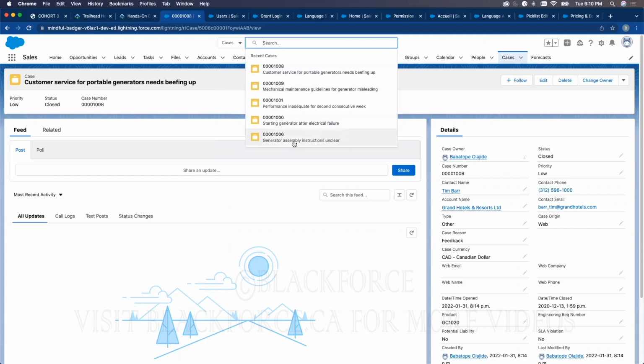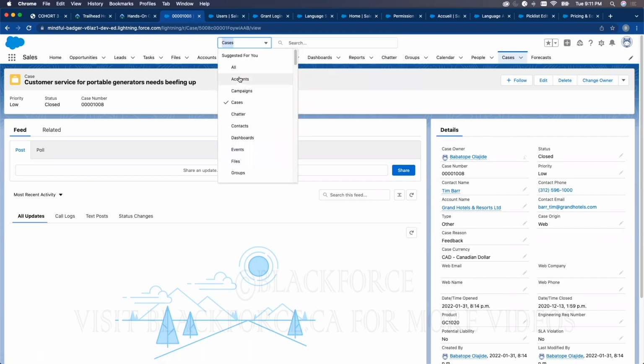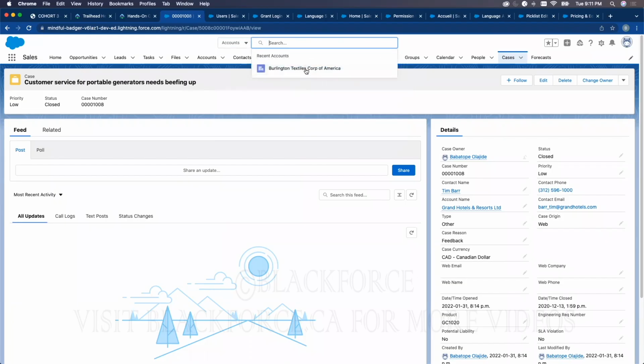Then every record in the case object would come up. As you can see, the recent cases are being displayed. In addition to that, go to accounts, then recent accounts will be displayed. So every search you put here is going to be based on the account object.